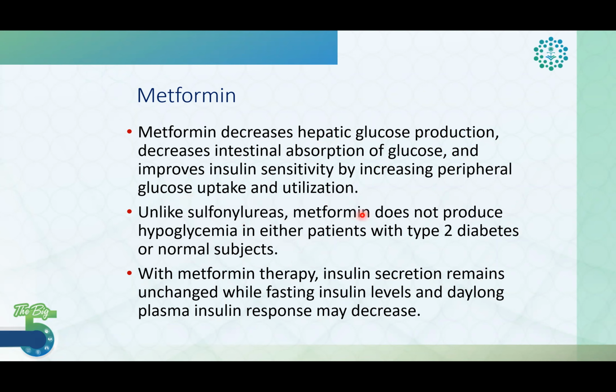Unlike sulfonylurea, metformin does not produce hypoglycemia in either patients with type 2 diabetes or obese patients with insulin resistance. So it can be used in obese children and adolescents with insulin resistance, and it can be used in type 2. In both of these categories, there are no reported cases of hypoglycemia, different from sulfonylurea. With metformin therapy, insulin secretion remains unchanged while fasting insulin level and day-long plasma insulin response may decrease.